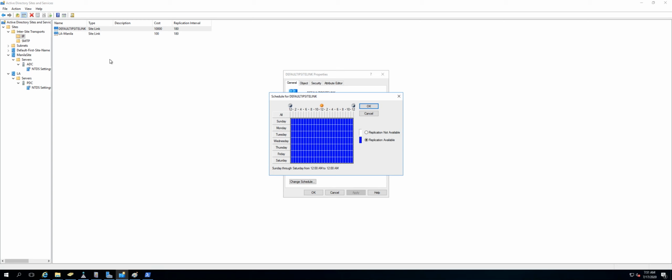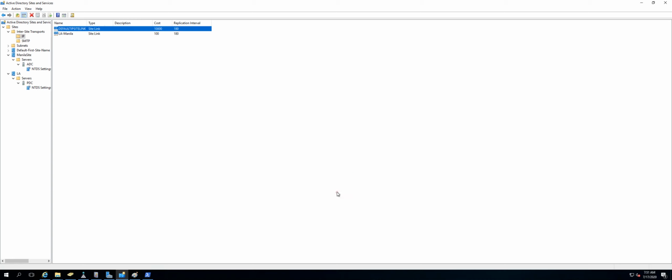Your site link is a physical site link which goes down in the night for whatever reason. So you want to remove that duration from the AD replication time, because if the physical link goes down and Active Directory doesn't know about it, it will keep trying to replicate, and in the morning it will give you 100,000 error messages in the event viewer that it cannot replicate, whereas you already knew that the physical link is going to be down. So you can set up the schedules here.